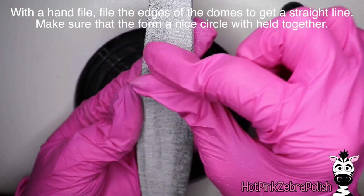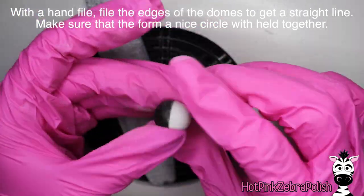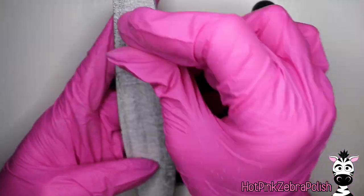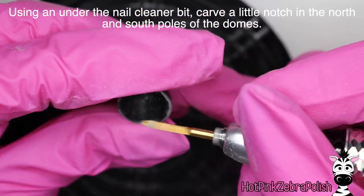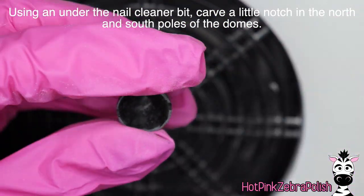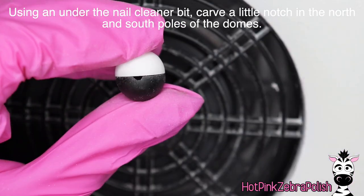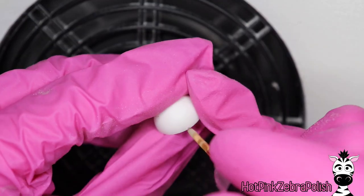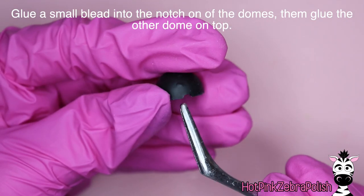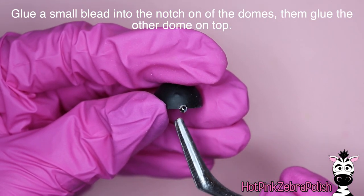Then file the ends of those little half spheres to make sure they aren't any bigger than they need to be, and that when they fit together, they form a circle and not an oval. Then, using an under the nail cleaner bit, create a groove on the north and south poles of one of the sides, the black side. Then mark where those holes are by holding the white half circle next to it, so that you get little grooves in the exact same spots on the white circle.